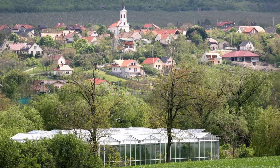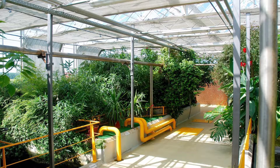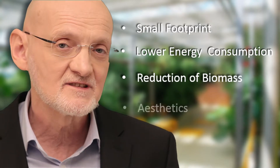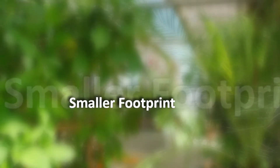What you see here is a wastewater treatment plant of a community outside Budapest. This is in fact a botanical garden. Once you have this solution, you can build these inside the cities, close to where we live and work. Because these treatment plants are much smaller in footprint, use considerably less energy, produce less sludge — which is an important element in operations — and as you can see, they are aesthetic. In the following chapters, we will examine why these treatment plants are smaller, use less energy, and produce less sludge.